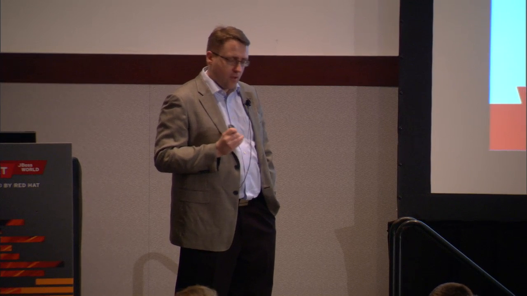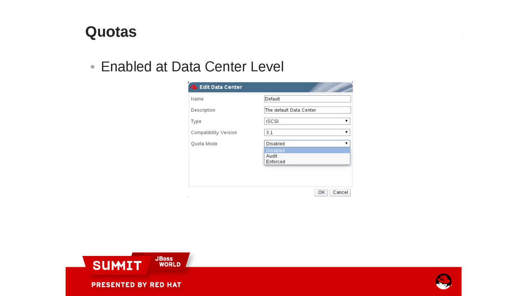So there's a new tab in the UI for quotas, and you can configure multiple quotas. So a quota could be something just given to a user. So user Andy gets this many virtual CPUs and this much RAM and storage. But maybe I'm part of the engineering team, and so the engineering team has their own quota as well. So I can have multiple quotas that can be applied to an individual user.